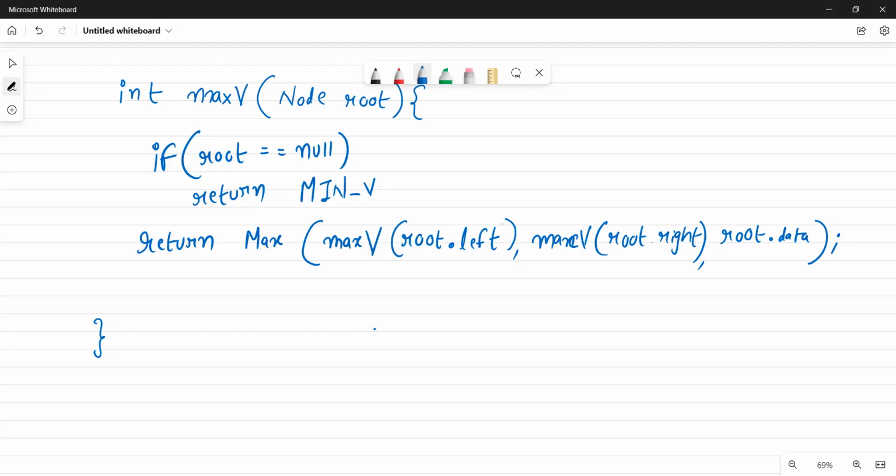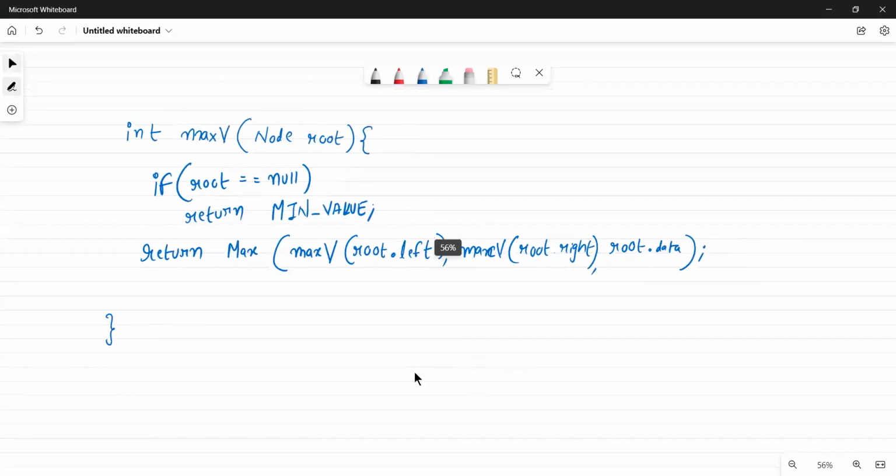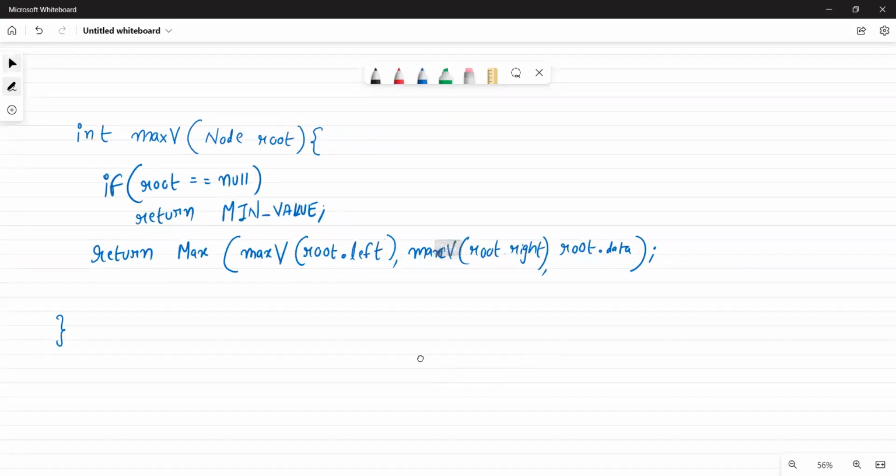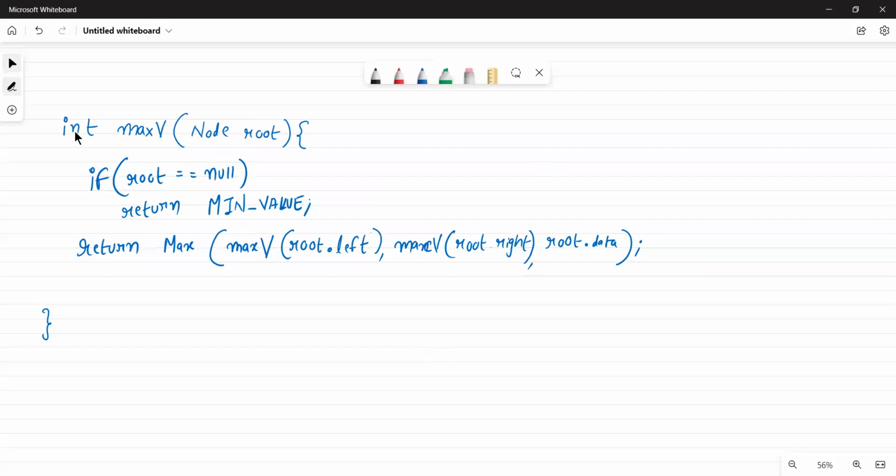Kishan, if I would have returned here root.data, then it would have caused you a null pointer exception. Clear? Correct. So this part, anyone having any problem? How to find the maximum value?